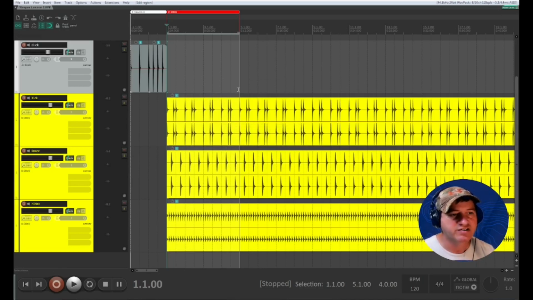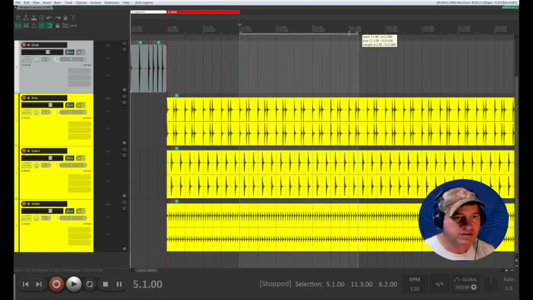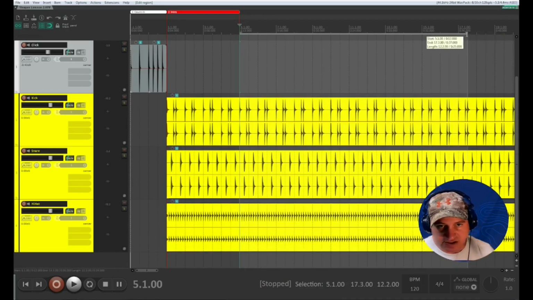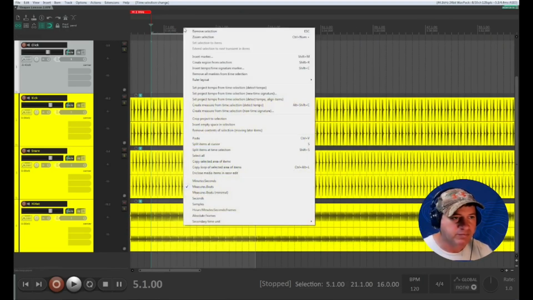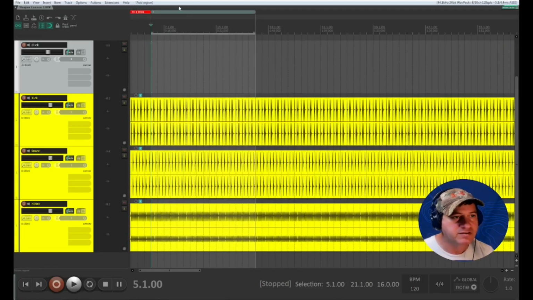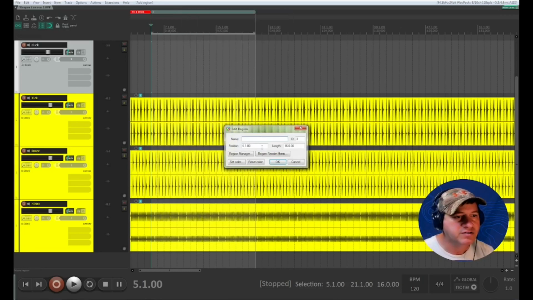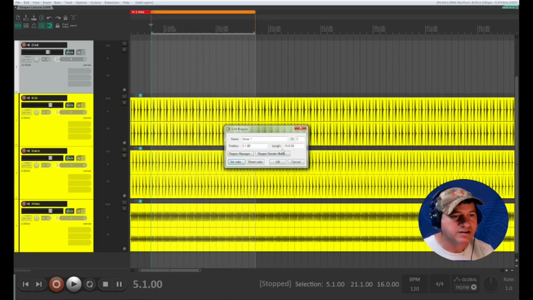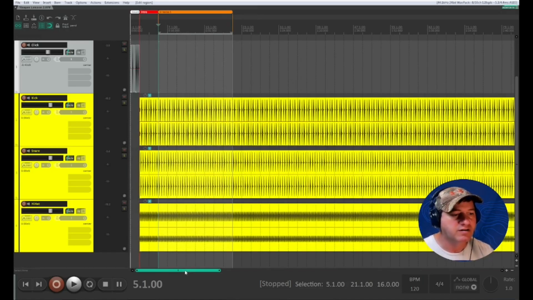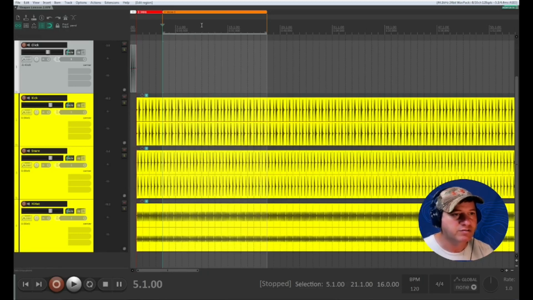This section's our intro, the one we're going to be playing over. And then the next change is going to be our verse. I think we said a 16 bar verse, so let's get back to 16. You can see on the bottom right there, 16. Zoom out a little bit. I'm going to right click up here, create region, right click here, edit region. We're going to call this verse 1, and we'll pick the next color in the rainbow. The length is 16 measures. So now we have our count in, we have our intro, and then we have verse 1.